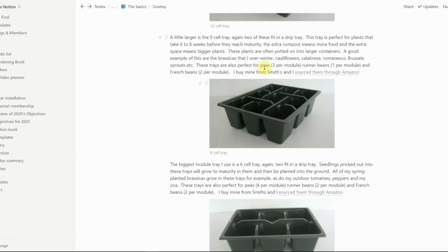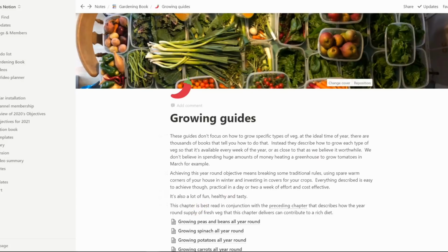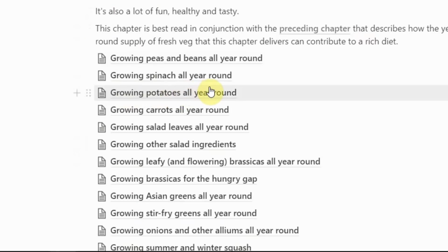And then also, if we just go back to the book, there are some growing guides, and it's worth just mentioning the growing guides that have been finished. So growing potatoes all year round is finished, growing carrots all year round is finished, growing brassicas for the Hunger Gap is finished, as is onions and other alliums. And I'll be finishing peas and beans and spinach very soon, and salad leaves all year round also very soon. So I'll let you know when those are done.